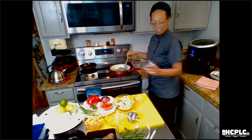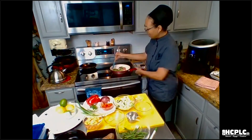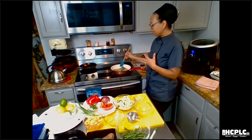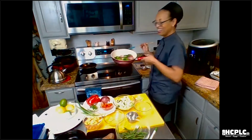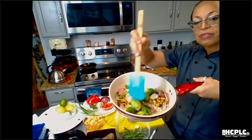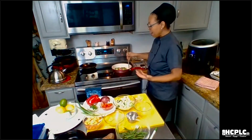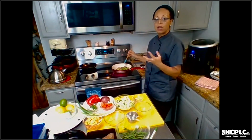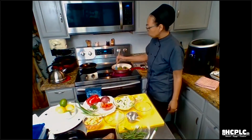The reason I did not cut them in half is because, and you're gonna see it when I plate it, when you leave them whole like this, if this is a vegan dish, it kind of feels like you're eating meatballs. See? And it looks pretty and fun when you plate it. But you're welcome to cut them in half if you want to get that browning on each side. That looks beautiful too for this recipe. I'm just gonna leave them whole, but that's your choice, okay?